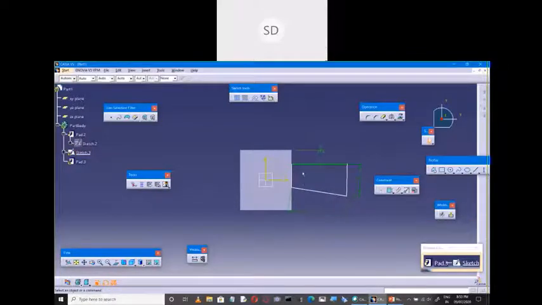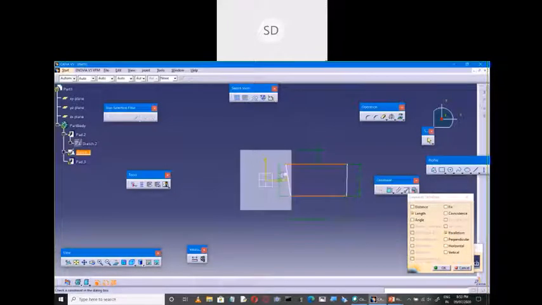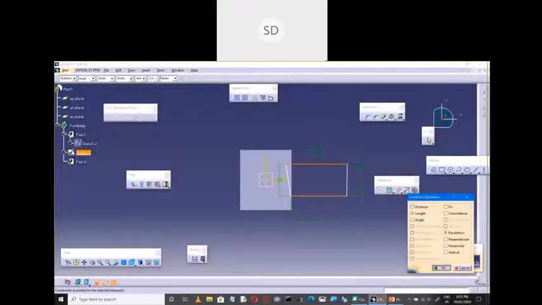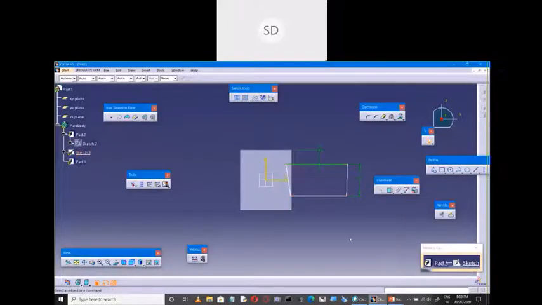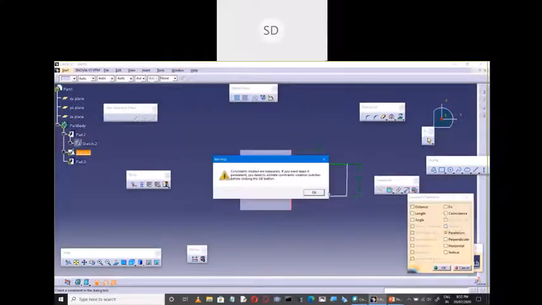Now select this one and this one, so go for parallel. And select this one and this one. Select this one and this one, parallel and coincident.